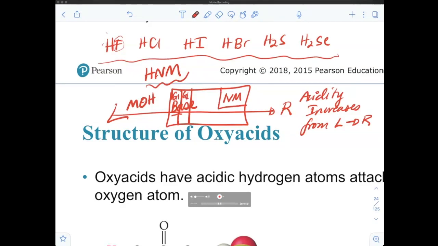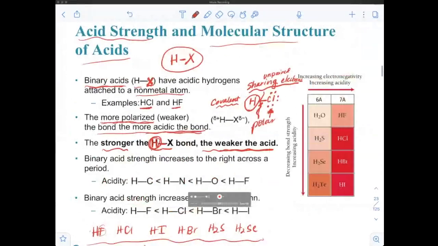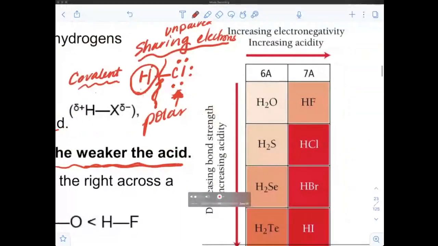Your nonmetals are here, and your nonmetals are ingredients for making acids. So acids tend to be on the top right of the periodic table, the majority of them, and bases tend to be on the left. That whole column. Once again, for all acids, whether binary or oxy, this rule applies. When you go from left to right, acidity increases because you encounter more acids. When it comes to top to bottom, I want to focus on this right now. That was the rule I just stated: going from left to right, you have an increase in electronegativity and an increase in acidity.